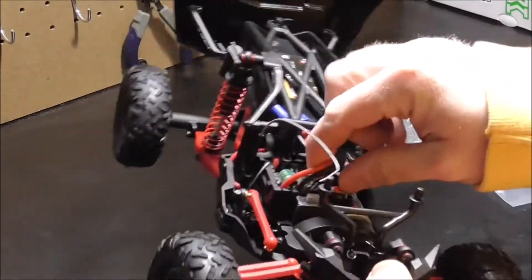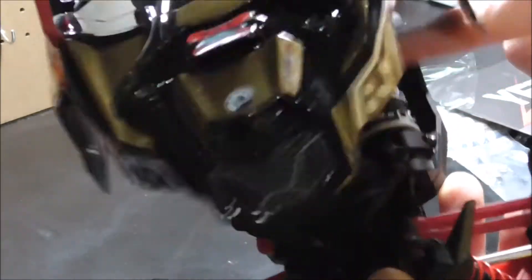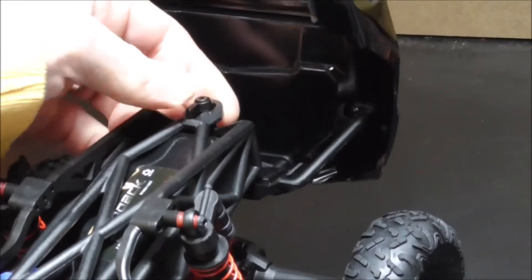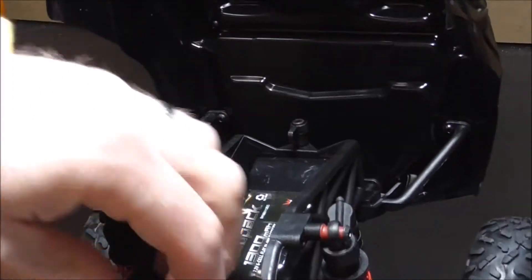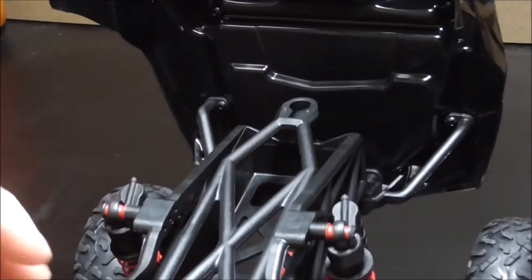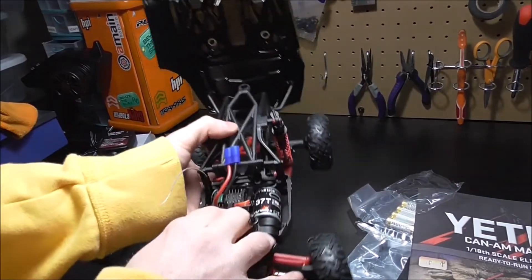Got the antenna, little body post, your ESC right here, and a small little 380-size brushed motor — 37-turn. Back here is that little toggle. You just line it up and it lets you pop the battery tray up. You guys see that little key-shaped hole? Line that tab up with that, move it forward, and you've got your tiny little nickel metal battery there — 6-cell. Pretty much it for the electronics. I do like that it pivots up, makes it a lot easier for handling the batteries and turning on the little on-switch.